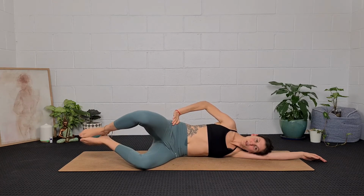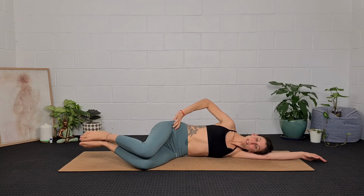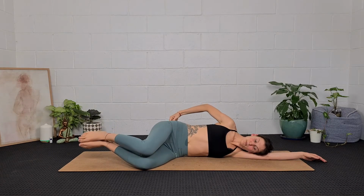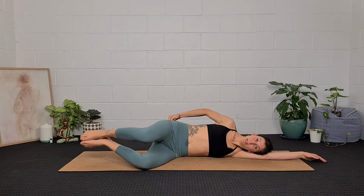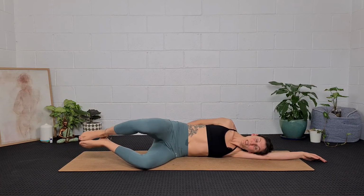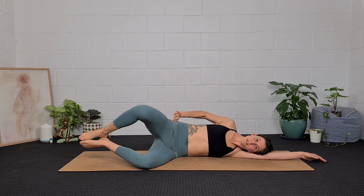So once you've got the rhythm and you've got everything working, just keep doing it and don't rest. So at the bottom, it's just a tap. There's no pausing at the bottom or resting, getting it working. Feel that bottom glute working now. So sort of feel the difference or take note of the difference.